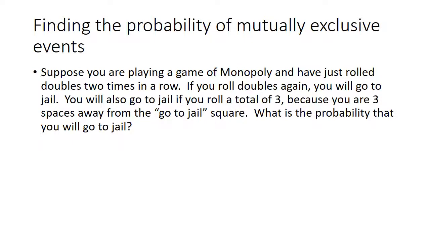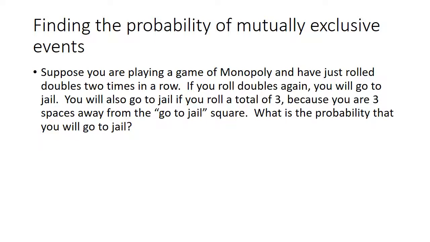So let's say you're playing a game where the events are mutually exclusive. So you could say, what's the likelihood that you roll a double that equals 11? Well, you can't roll a double that equals 11. Those two are going to be mutually exclusive. They knock each other out. Okay, so that's what mutually exclusive means.